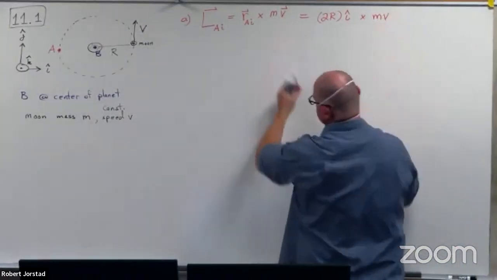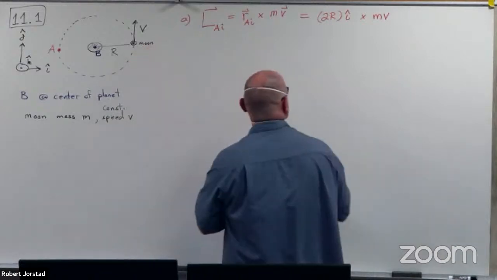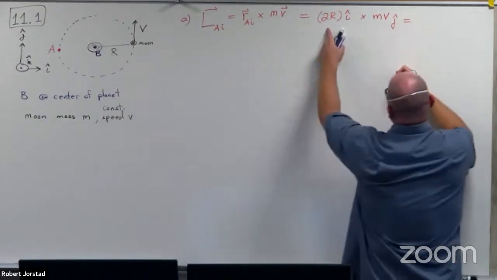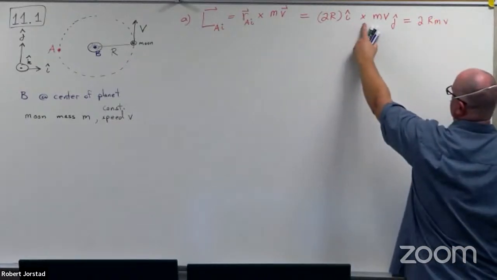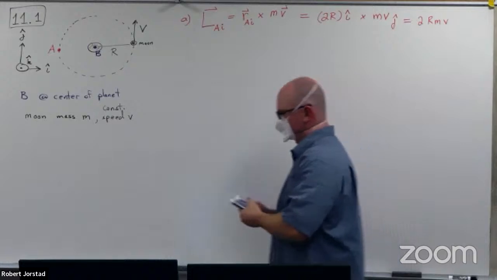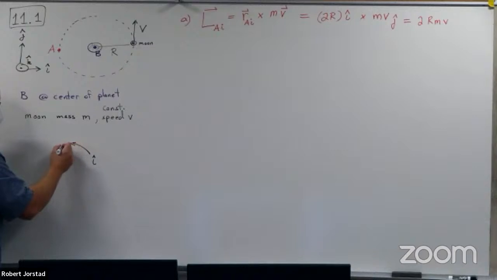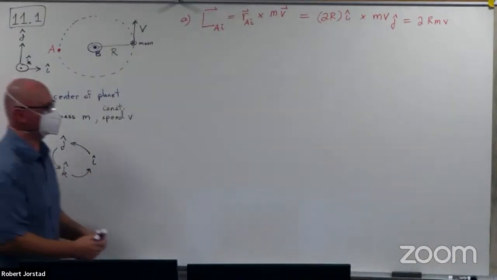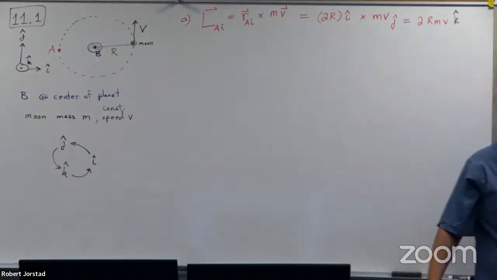MV. What direction is the velocity in this picture? J hat. All right, there you go. You were just tired. Now, when I run this, do you agree it's going to be 2RMV? What is I hat cross J hat? Remember the wheel of pain. Isn't that better than doing a matrix? Don't do the matrix unless you have to. I goes to J goes to K. You just did your first angular momentum calculation.